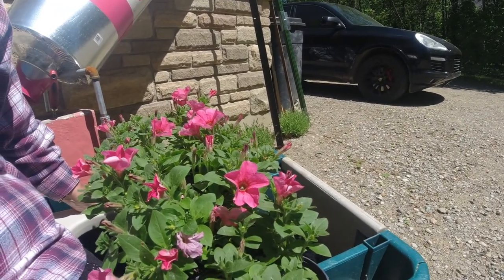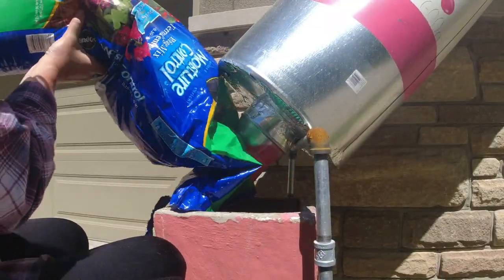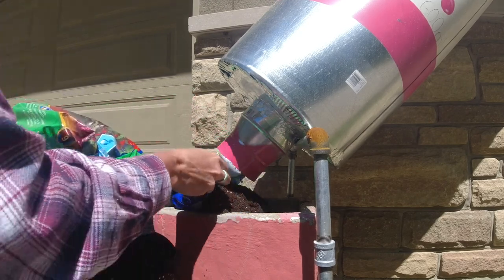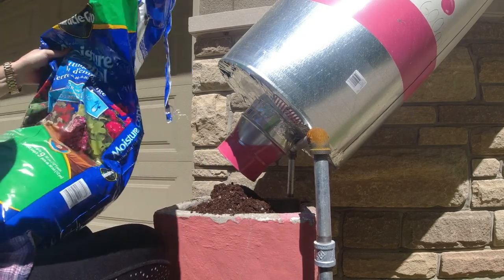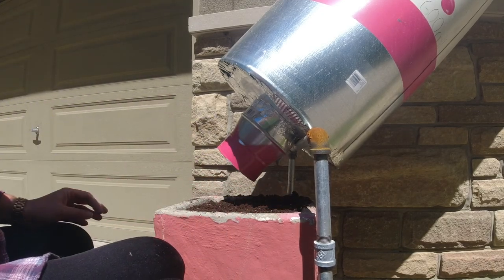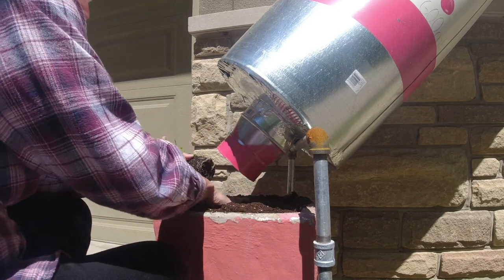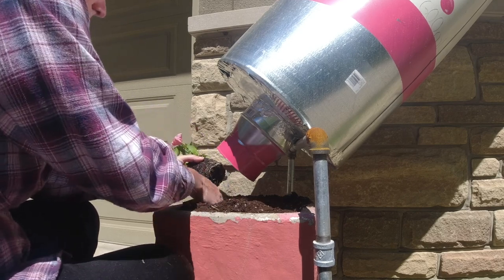I think they will go well with my pink paint tube and we're going to get those into the planters today to get some good growth so they can fill in over the summer. I'm just going to top this container up a little bit with some potting mix — it was used in the winter for some Christmas decorations, but it just needs a little top-up. I think we'll fit three of these petunias in here. I don't typically put one at the back because it doesn't get enough sun there, and they will grow out over the edge and look like they're coming out of my paint tube.